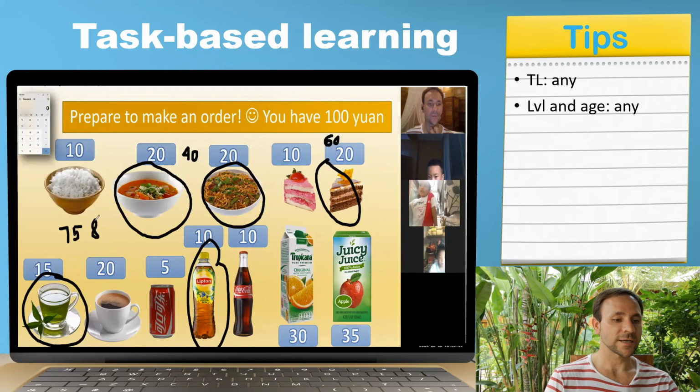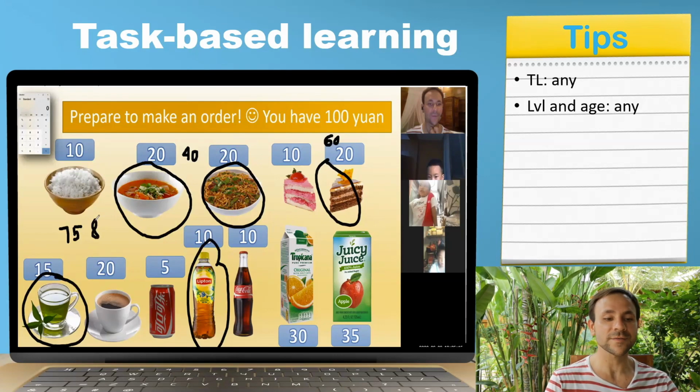For example, I told them they are going out with their mom, dad, and sister, and the whole family is starving. They only have 100 yuan or $100, and they need to buy a good dinner for the whole family. So they need to think a little and make sure that everybody could get a dish and a drink. Or they could think that a whole carton of juice would satisfy the needs of the whole family.